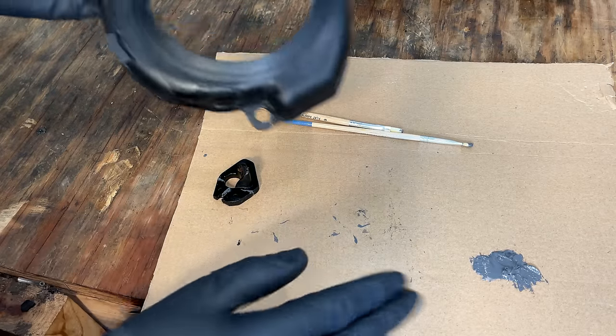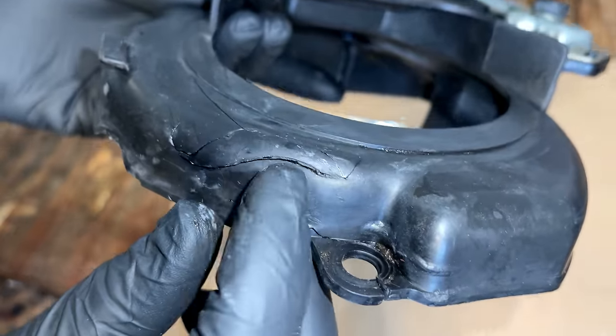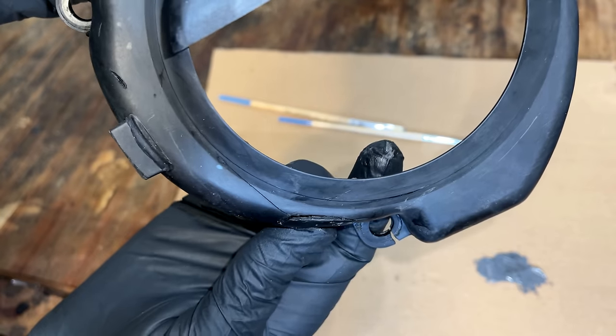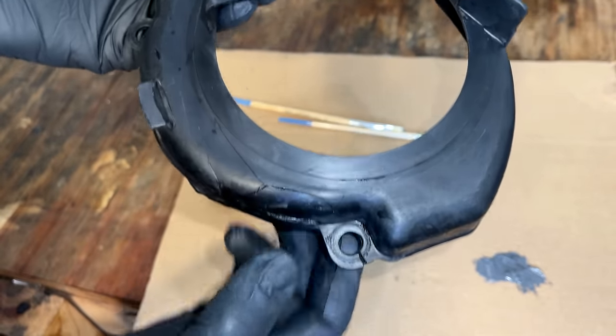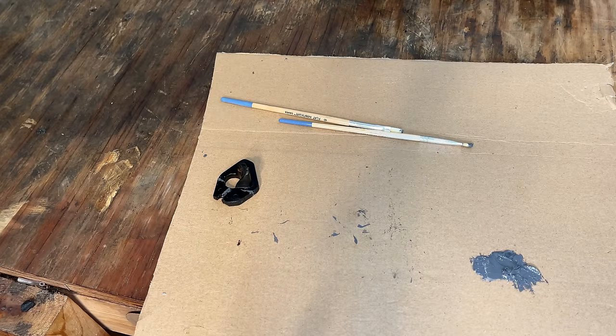Well, that's drying. I'm going to use a little bit of the extra JB Weld to help fill this crack that's right here. It's on both sides. You can actually see a little bit of daylight through it. It's not causing an issue now, but I want to give it a little more strength so that it doesn't become an issue.